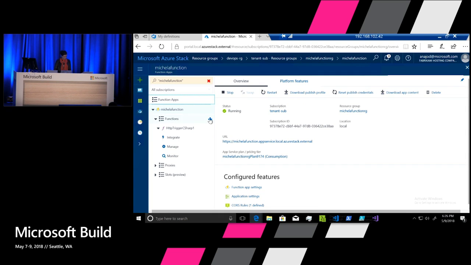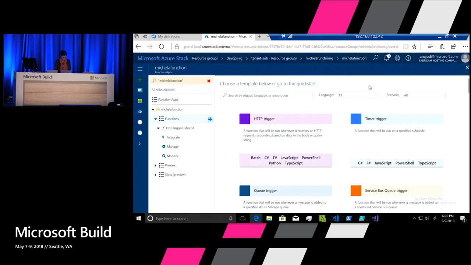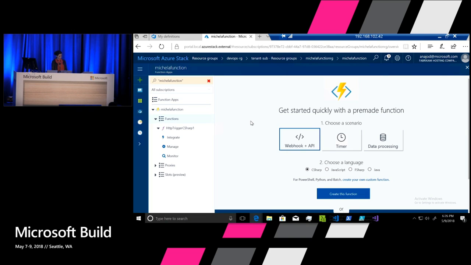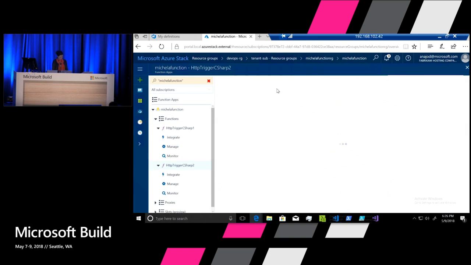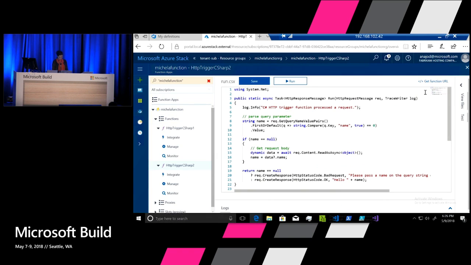I go to function, unless I should restart it. And just, for example, let's create one with the default function. So here you can see the API version that I'm using is consistent with Azure Stack.